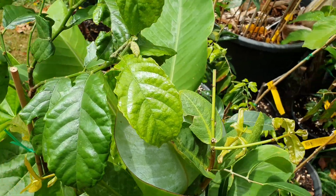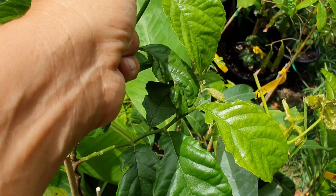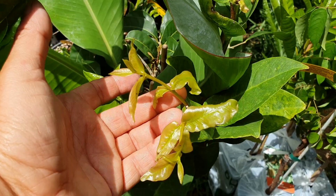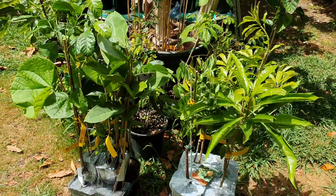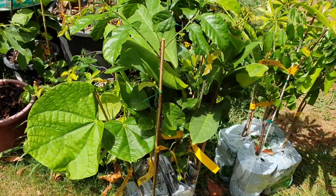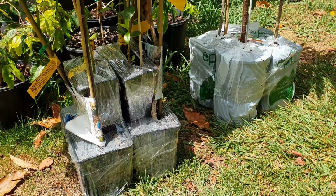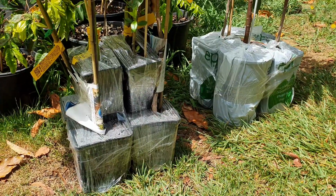Other than that, going around, having a look. Not bad, not bad. Okay, there's some more of those branches there on that one. Okay, wow, it certainly looks very tropical, doesn't it? Look at the leaves on that one. I bet you guys don't know what that is. I have no idea what that would be. But in any case, let's get them out of their strapped packaging and go through them individually.